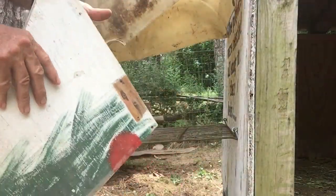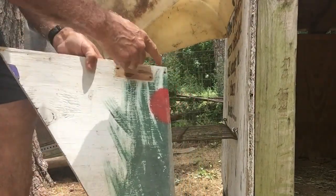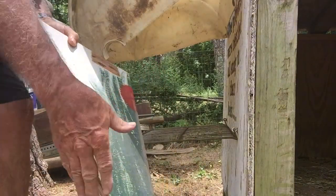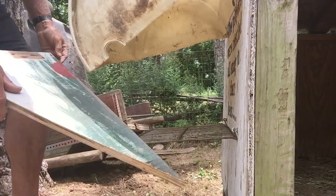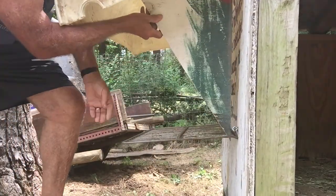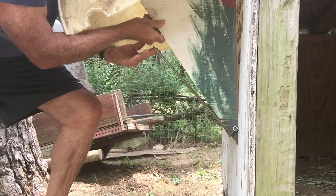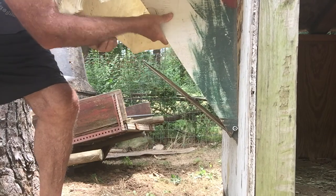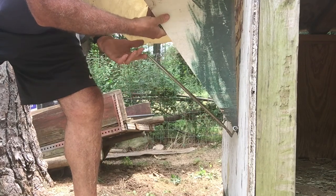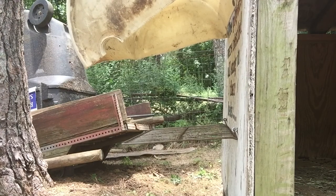Back from lunch. Still a beautiful day out. While I was in my workshop, I went ahead and cut 16 inches by 24 inches. I have no idea what this is. Really not important. But I'm hoping that this will fit in here. I really don't know that it will. Let's see. It looks like it needs to be above this. That should work.